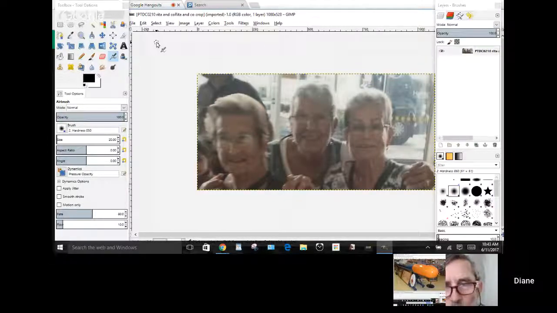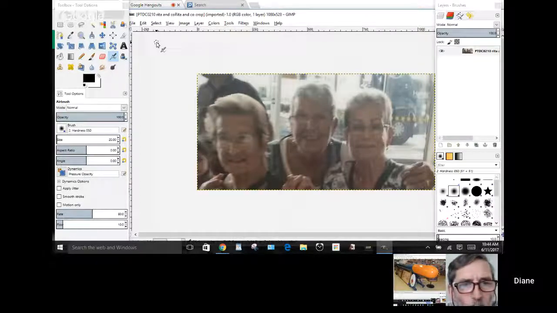So what we want to do now is do some enhancements of the photo. There's various things we can do that we did last week. I think we increased the brightness and the contrast, right? But there are so many other things that you can do with photos, some more elaborate. If you didn't know how to do this, I've actually found a video on my website of how to enhance photos. So we'll go to my website.